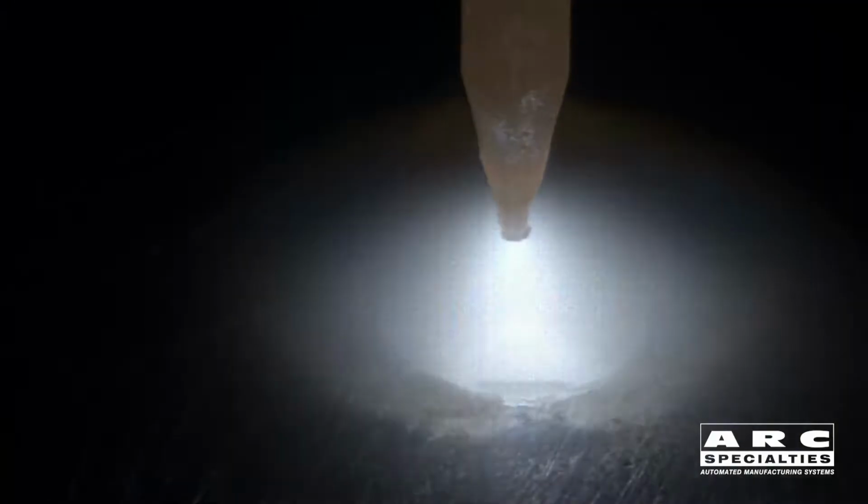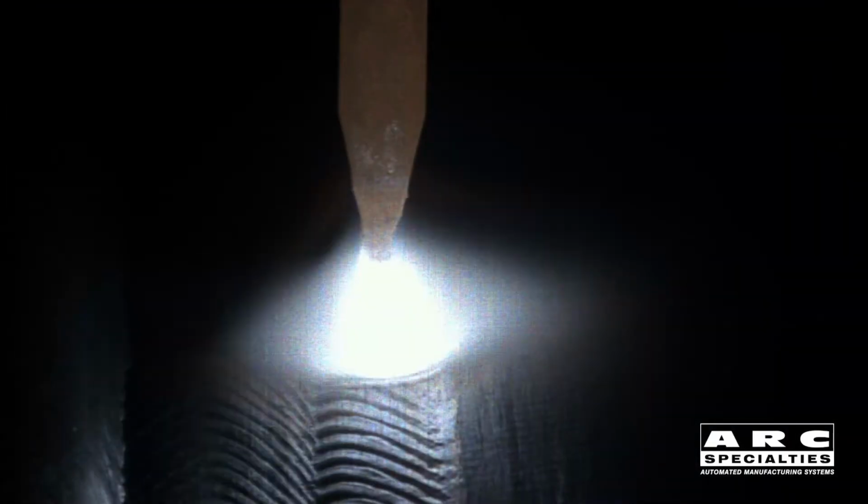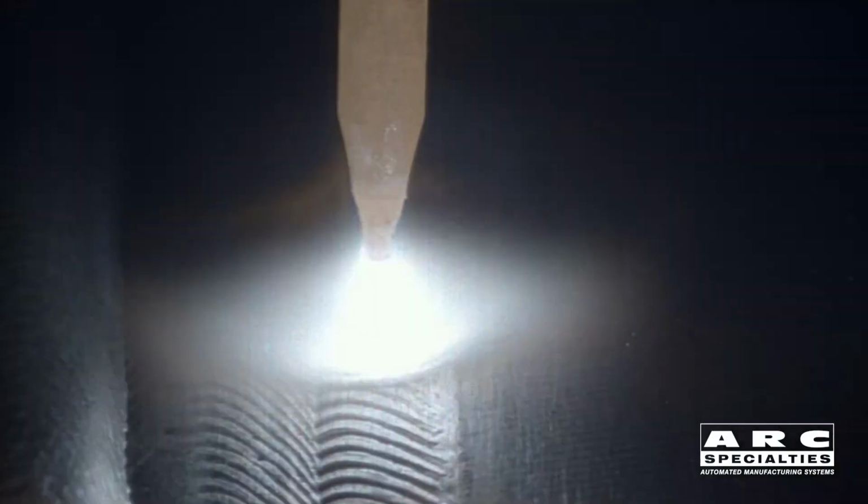So what we're showing you today is the process of actually making these test plates prior to the destructive mechanical testing. But the procedure qualification process starts long before we light the arc on the test plate. First, we have to pick a specification. Are we qualifying to ASME pressure vessel code, to American Welding Society structural welding code, to the API piping code?